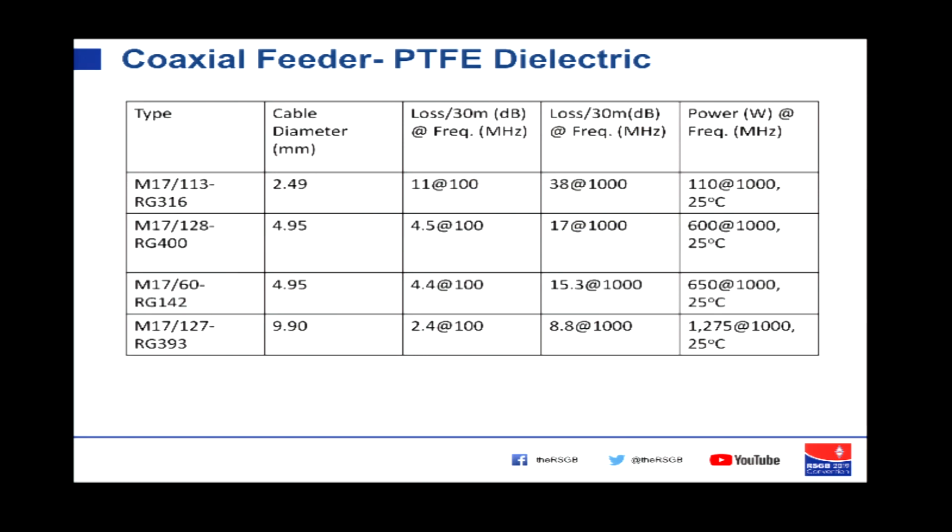If you need more power in a given size of cable, then change the dielectric to PTFE, because that will stand a much higher temperature before it softens. So these are PTFE dielectric cables. Again, I hand round examples. It will take quite a long time to go around the room with these. That's little RG316, which is PTFE insulated.